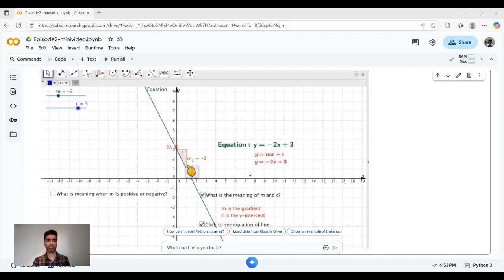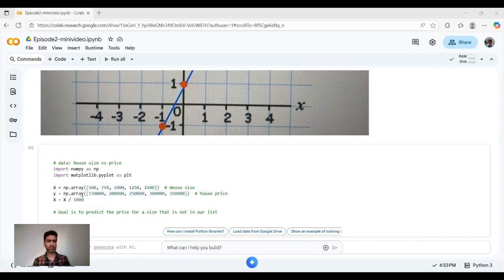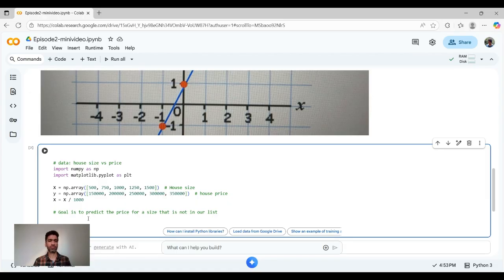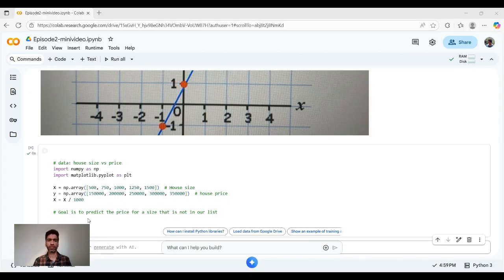Once we get the difference or the error value, we go back and change the M value and the C value in the equation and run it again and again and again, until we see that the predicted value and the actual value are close to each other. So we have an example here, X, Y. Let's run this for now. What are we trying to do here?